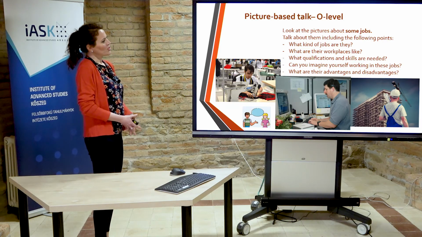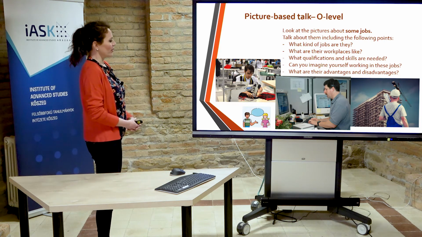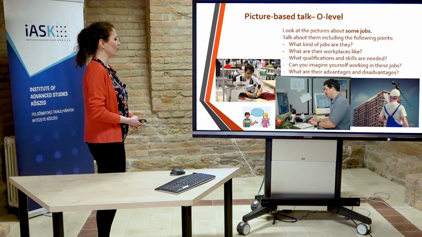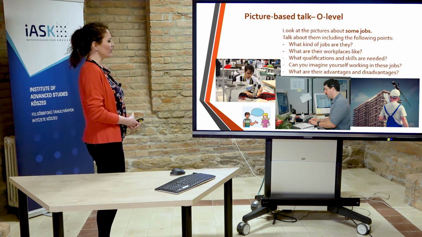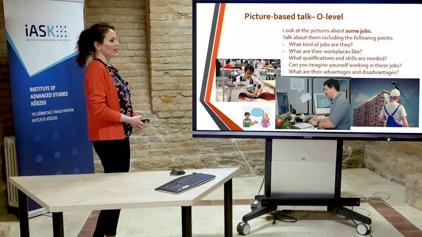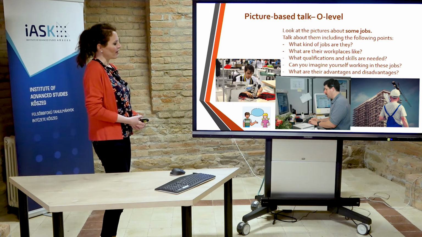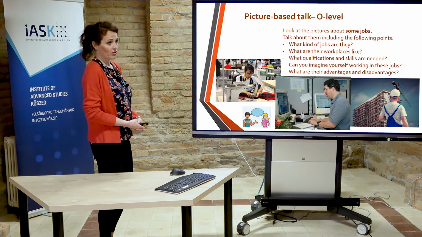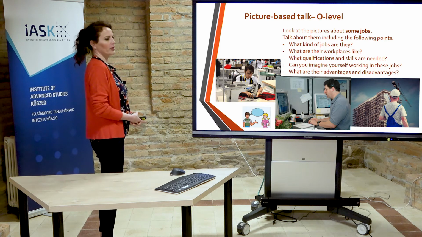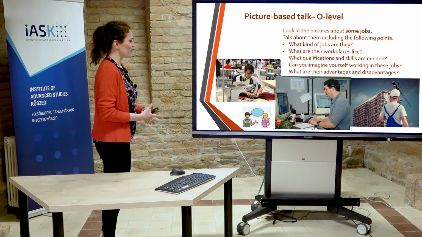So, these images show people working. Well, all of them are men, but obviously there could be women as well in many of these jobs. The first one is some kind of physical work. It could be a factory. As far as I can see, the guy is sewing something on a sewing machine. In the second picture, I can see a guy working with a computer. There are actually two computer screens that I can see. He could be a manager, or he could be some IT specialist or something like that.